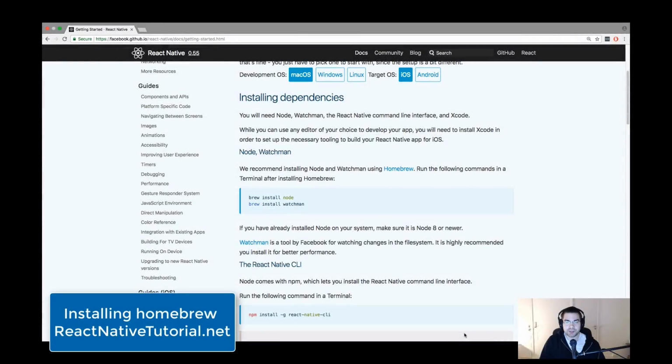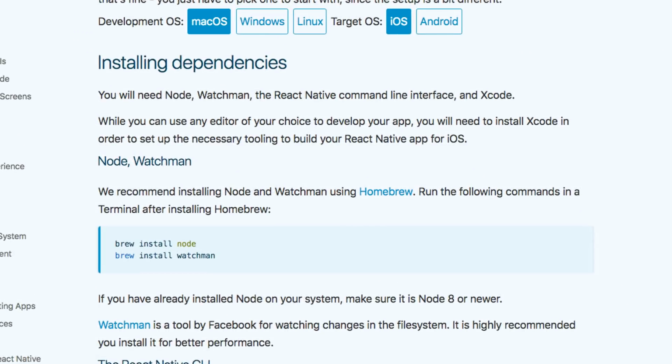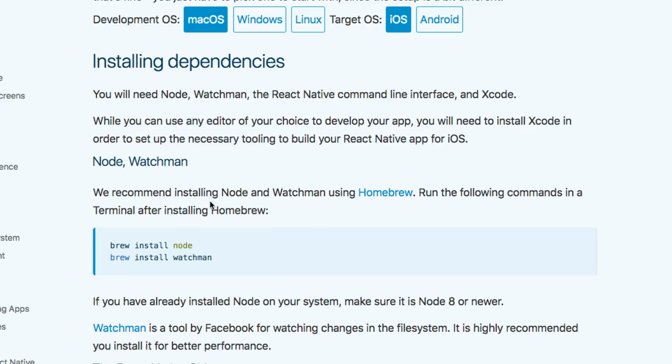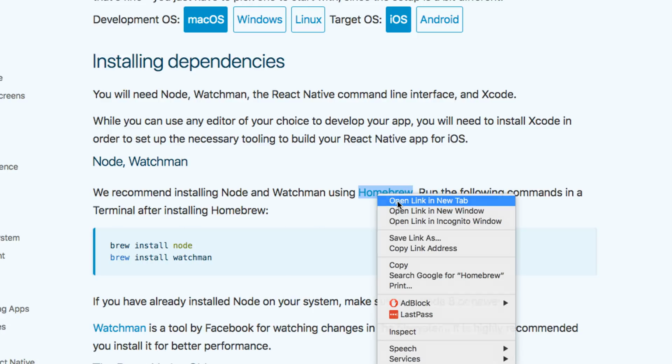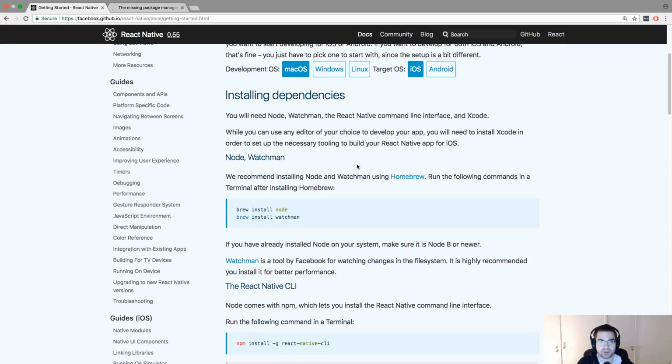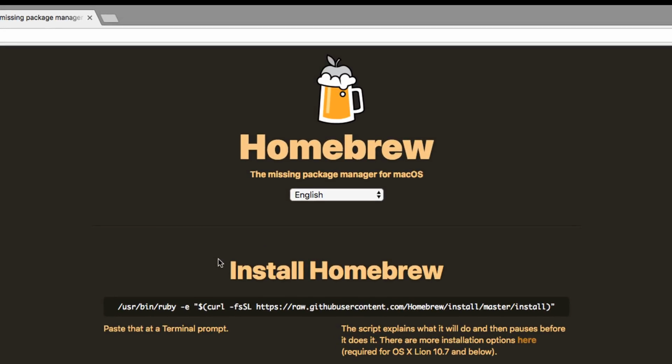The first thing I need to do is I need to install something called Homebrew. We recommend installing Node and Watchman using Homebrew. So I go in here in the link and basically just copy that and paste it into a terminal.